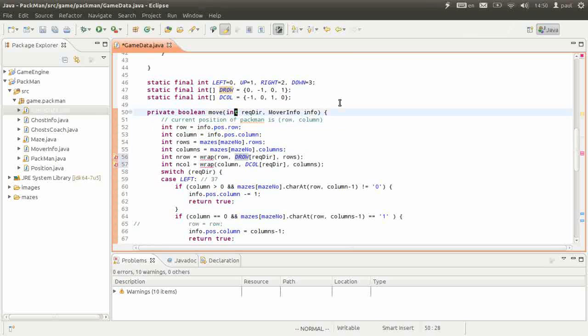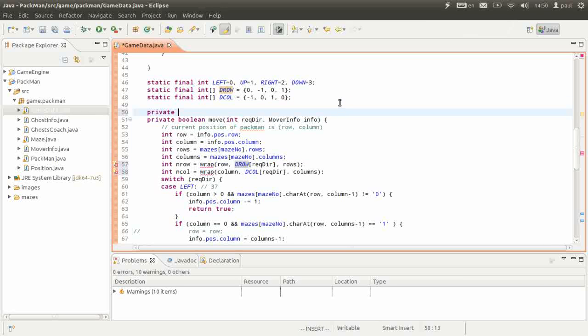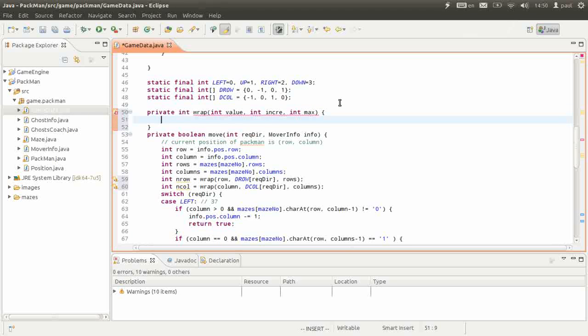Okay, we're going to need a wrapping function that is going to return an integer, given an integer of current value, the increment value, and the maximum that it can be. Now this should return value plus maximum plus increment, mod by maximum.